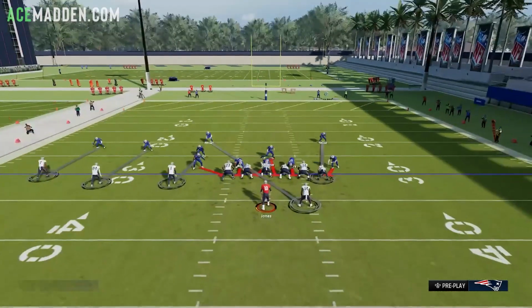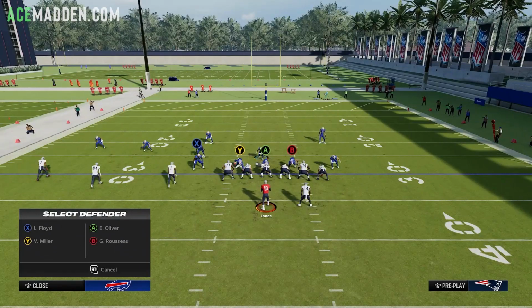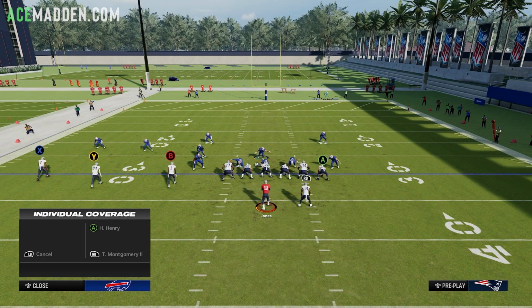The reason it's important is if you come out in 3-3 cub and you hit D-pad left twice, it brings up your defensive line menu, hit X, you do right stick up for man coverage, you're going to see that you cannot man up that outside linebacker on the trip side to any of those receivers. And that is kind of useless. Like, I don't want to man him up to the tight end. I don't want to man him up to the running back. He's on the wrong side of the field.